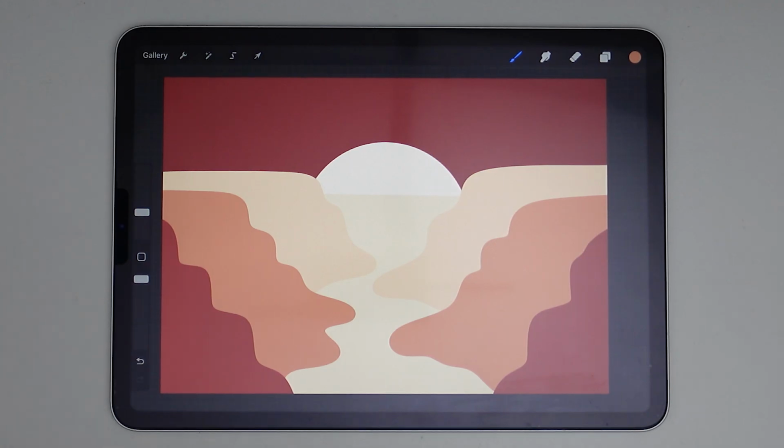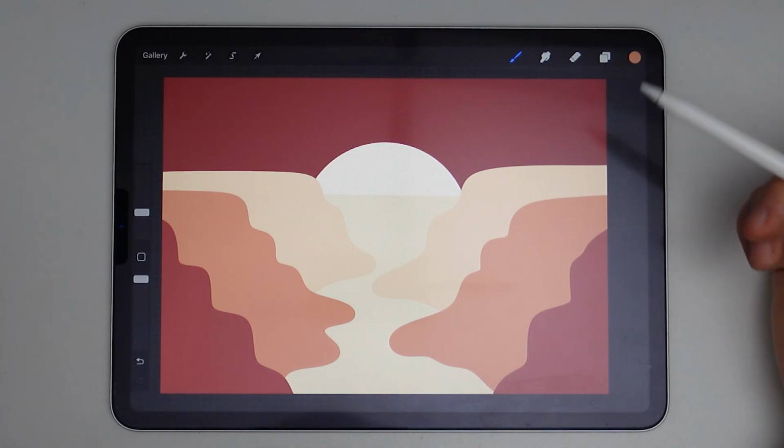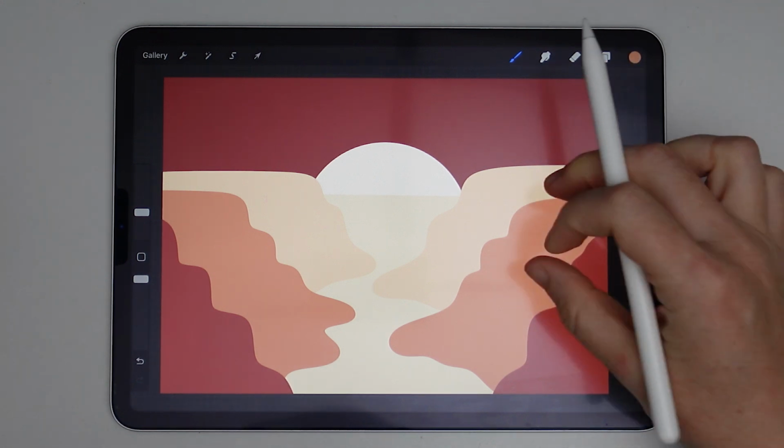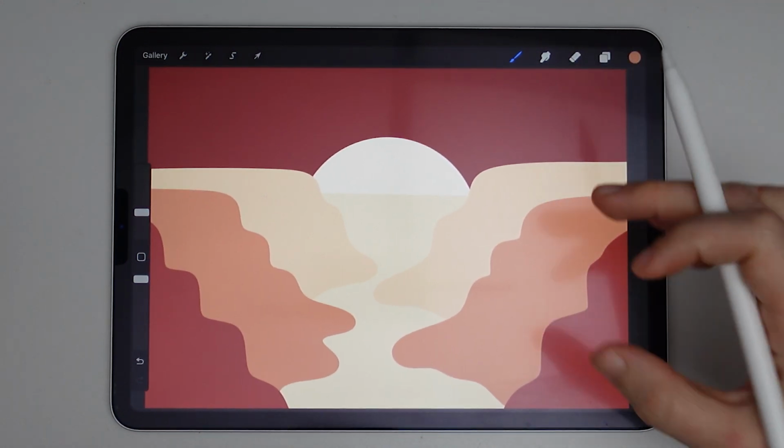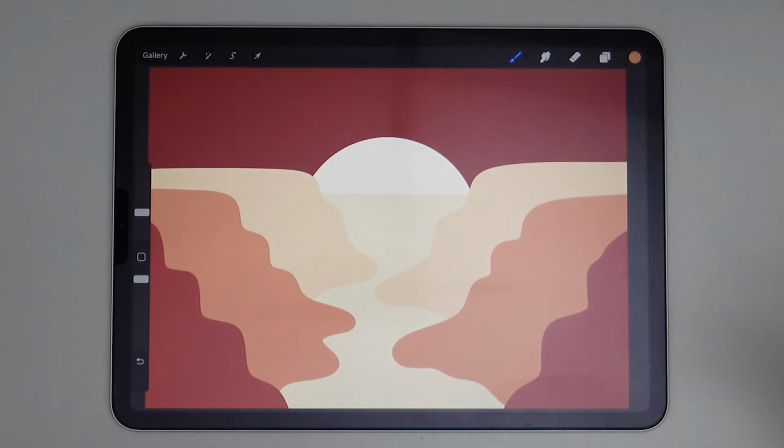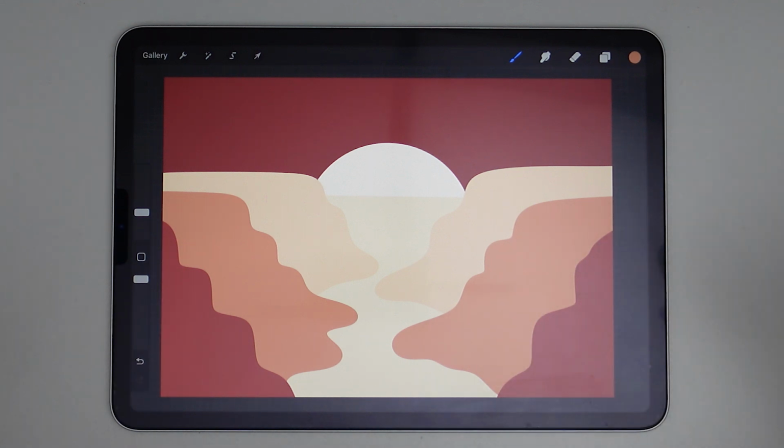So the first background that I wanted to share is just creating a simple gradient background. This is a very simple picture that we're working on here, just to show you how easy and quick it can be to create a beautiful background, even on these very simple images. So this is just a canyon scene, sort of like the canyon scene that I created for my lasso tool video, and I will link that one down below. That one's a really fun one too. I'm just using that same subject matter to share this concept now.